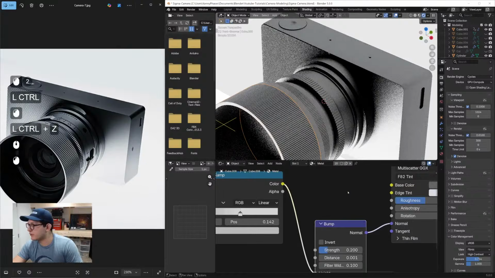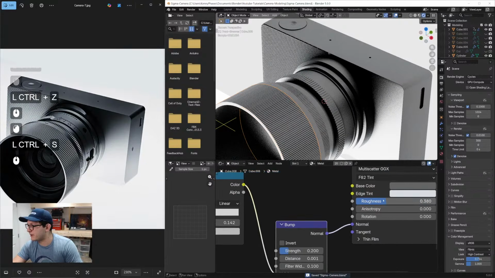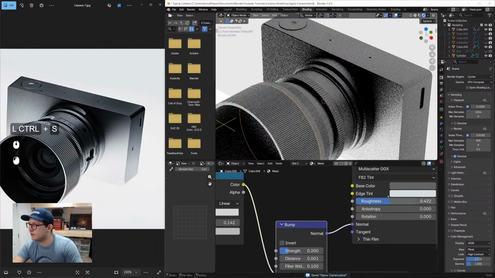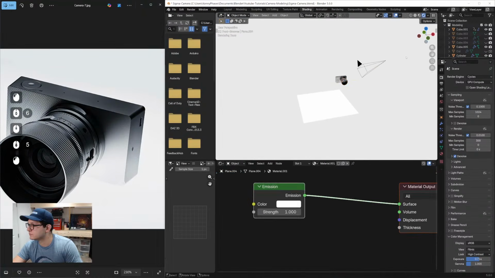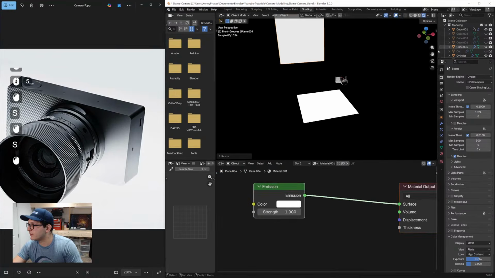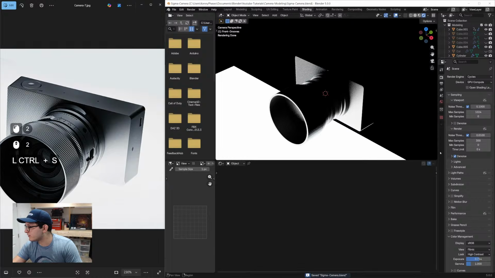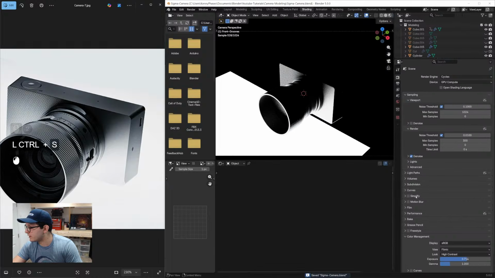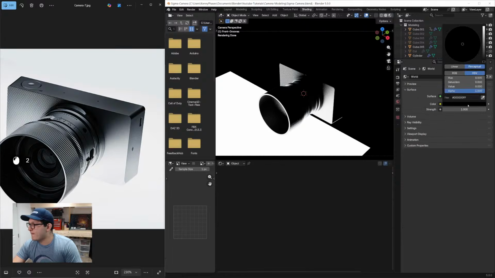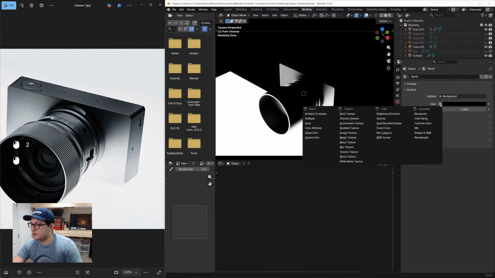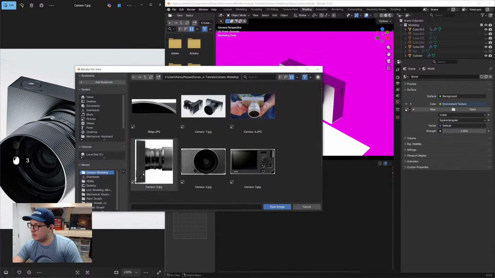I'm going to try something real quick. See if we can get away with a low roughness on here. Hold on. I want to see something real quick because I'm going to delete that. All right. We're going to do this because I want to see what this is really going to look like. We're going to give this an environment texture, a really basic environment texture.